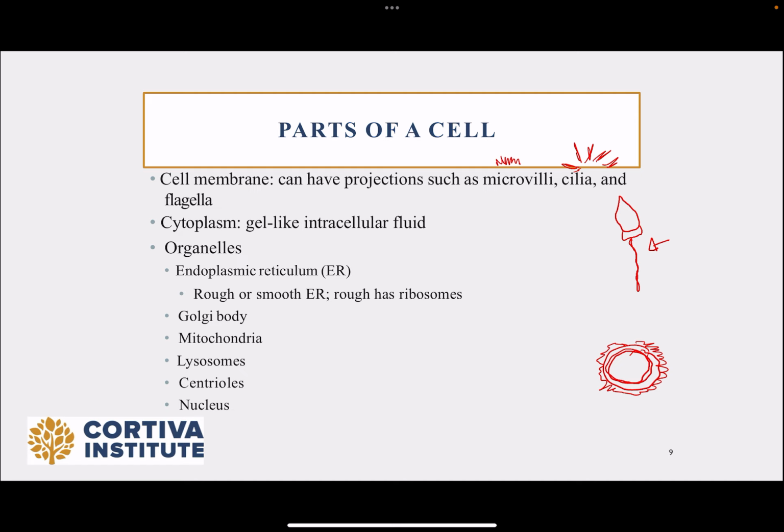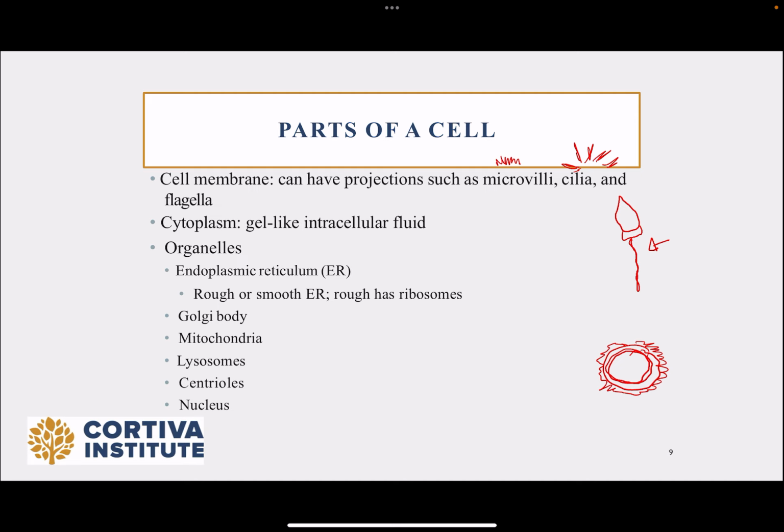Now, the cell is just almost like an organism, right? Except, we have systems and they don't. Why? Because every cell has its own organs, and those organs are going to be known as organelles, right? And they all have specific functions, just like how our organs do, right? There's a couple of differences between the few, right? But just so that we know what is going on with the organelles, right?